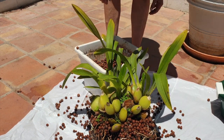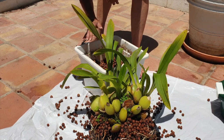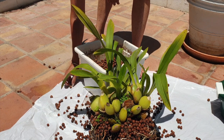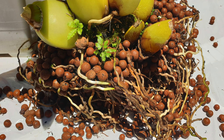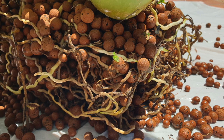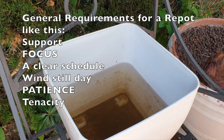Awesome. And yes, I'm on the floor with Leca, so I've got to have my eyes 360 degrees so that I don't have a puppy come and take up all the Leca that is here thinking it is kibble. Oh, let's have a look at this root system. I don't see him around. It's probably too hot for him outside. Check this out. That pot looks nasty, but we'll take care of that afterwards.